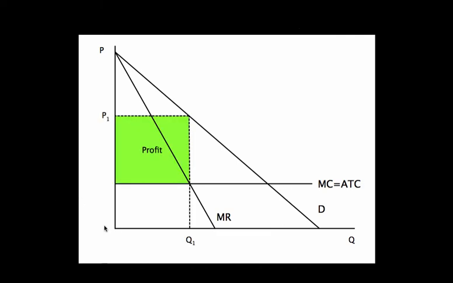So if we're just going to have an ordinary single price monopoly, just setting one price, well, I'm still going to set marginal revenue equal to marginal cost, go up to my demand curve, and I'm just going to make this profit. I'd have this deadweight loss. But the reason I wanted to use this particular type of monopoly is because we're now going to change that assumption of having a single price, and this monopoly is going to price discriminate and set some different prices. So first of all, we have deadweight loss over here, we have consumer surplus over here, but now we're going to figure out a way to charge some different prices. So if I have to set one price, that's the best price.